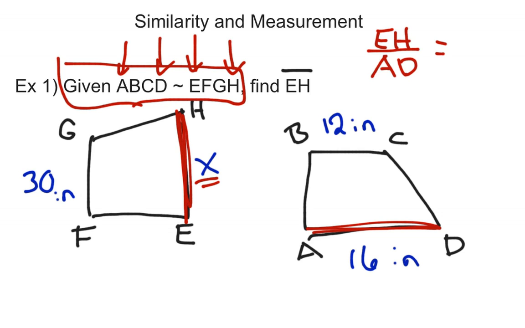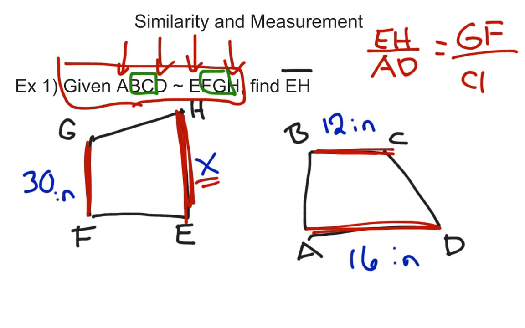Now since I put EH on top, I'm going to choose another side from this same figure and put that on top as well. Since the 30 inches is the length that was given to us, that tells me it's going to be GF. So I'm going to put GF on top, and its corresponding side, GF is the third and the second, and the third and the second is CB. And CB over here is the 12. What I know is that these two ratios are going to be equal because that's what our rule said: the ratios of corresponding sides in similar figures are equal.